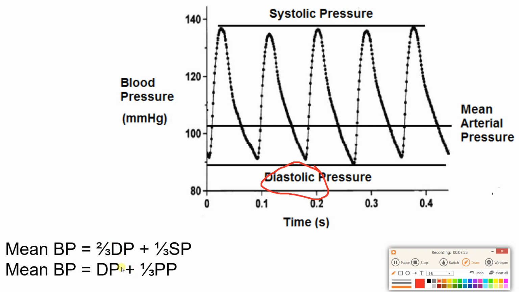Now, mathematically, this top equation here is exactly the same as this bottom one. So I can also figure out mean blood pressure by taking diastolic and adding 1/3 of pulse pressure. You can have your teacher show you the algebra that proves that these are the same, or you can do it yourself. Or you can ask me. Doesn't matter. Anyway, we can figure out mean blood pressure, which is our average blood pressure driving blood flow.